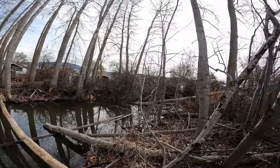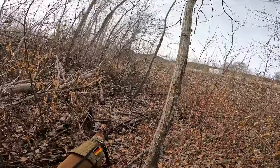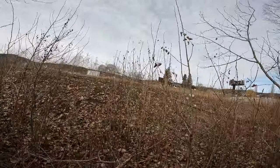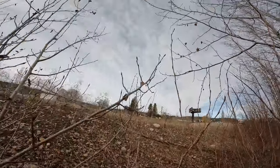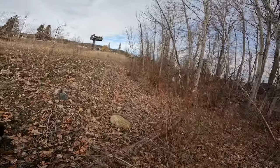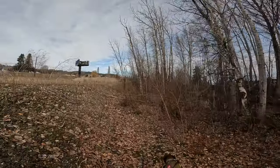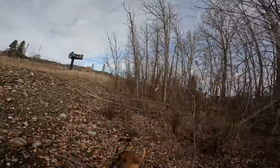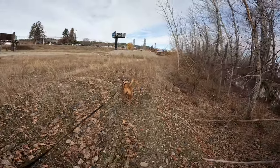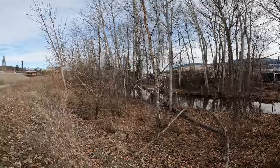But when I think back to our areas, I would say we have maybe a foot or two at the highest point where the creek could swap over or flow into properties. Come up here, Bandit, come. Good boy. So yeah, you can see there are sections that are full and sections that are really blocking.